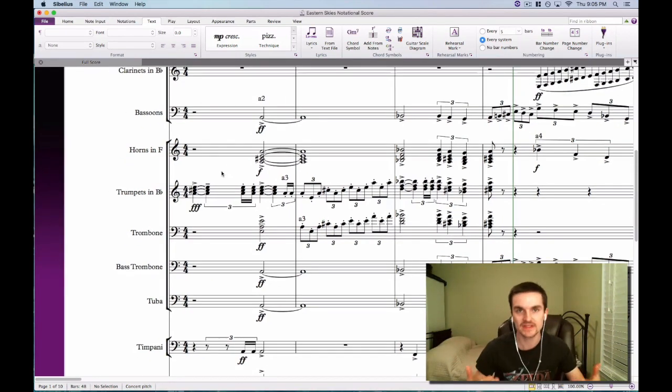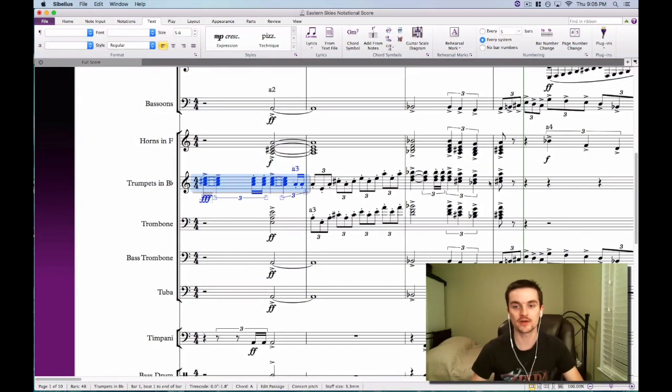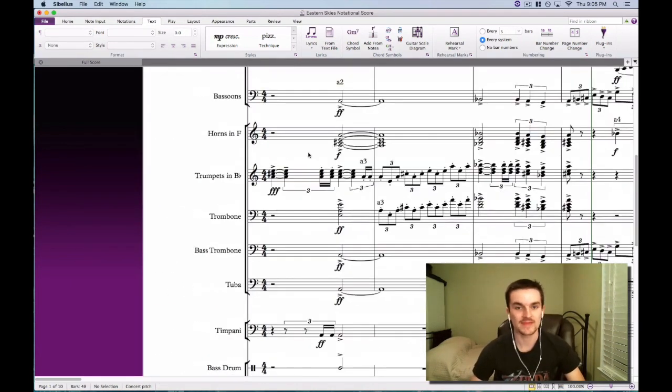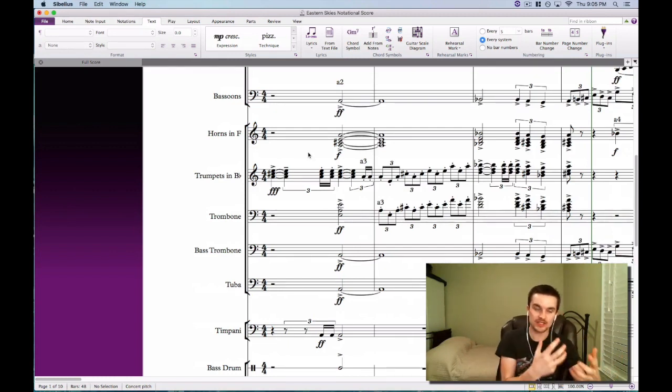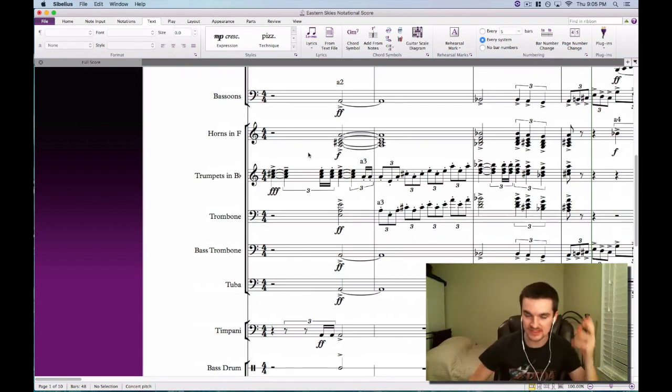And again, even though this piece was not necessarily intended to be performed by live players, it was written as if it was for live players. So these considerations, I tried to make. Anyway, another thing I want to point out that happens a lot through this piece is where the melody comes in, or a hit comes in, or the trumpets and the high stuff comes in, and then the low end comes in. I remember distinctly when I wrote this piece, that was one technique that I wanted to try out.